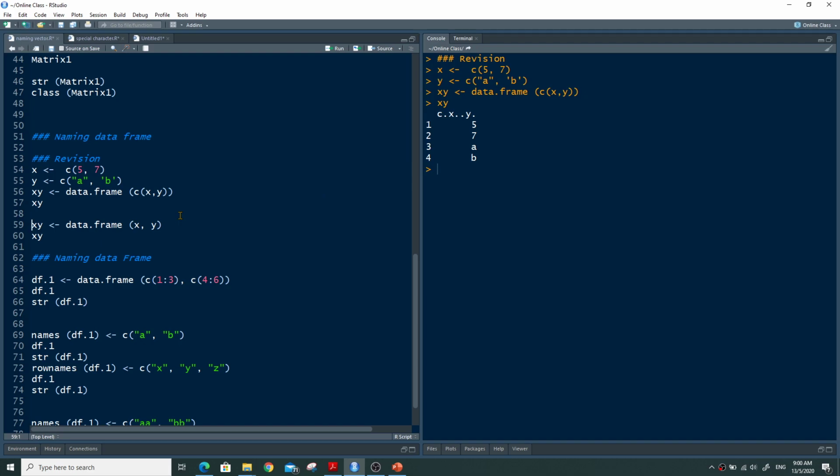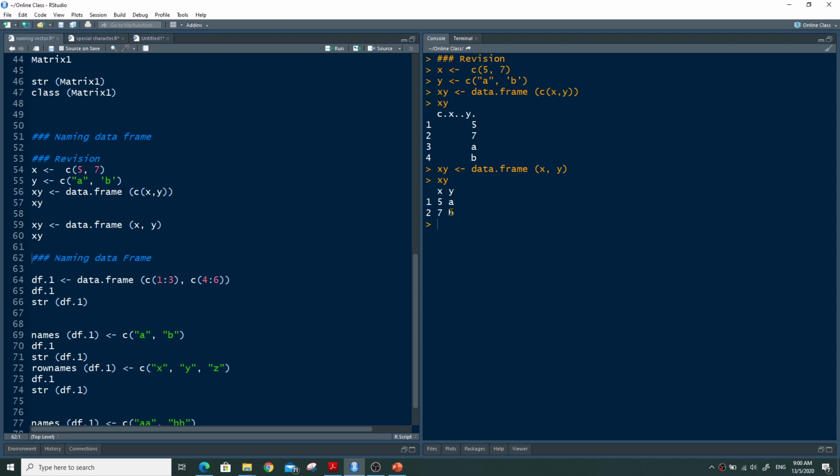So the correct way to write it is data.frame(x, y). This is actually the thing that we want. When we create this, our data frame already has the column names: the first column name x, the second column name y.